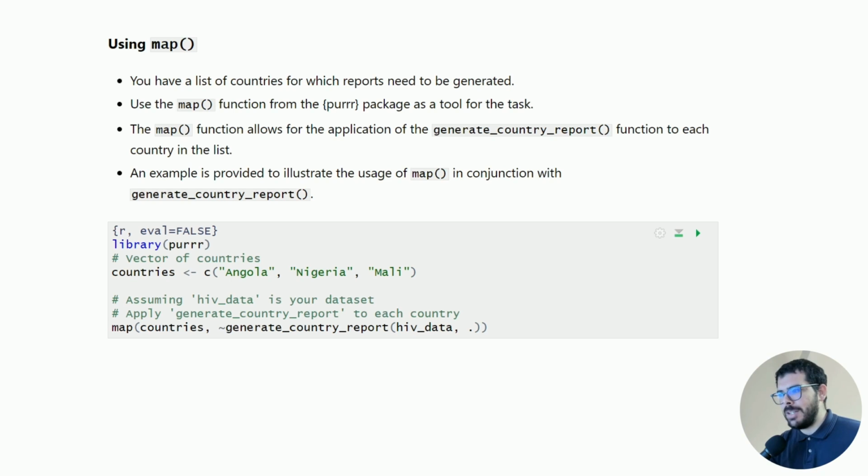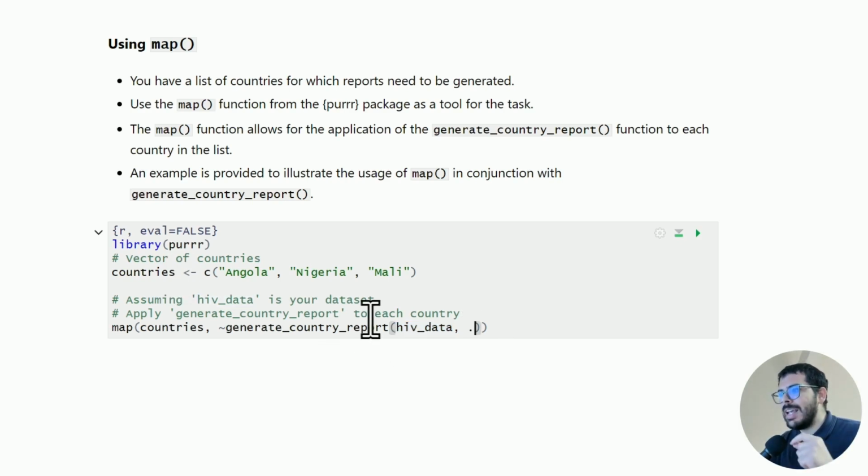So the idea is to create a vector, as I said, and then map the function generate country reports to these countries. Since generate country reports accepts 2 arguments, data and the country name, we already have the data there as a parameter, and for the country name, that's the value from the countries vector, and that's why we put a dot here.